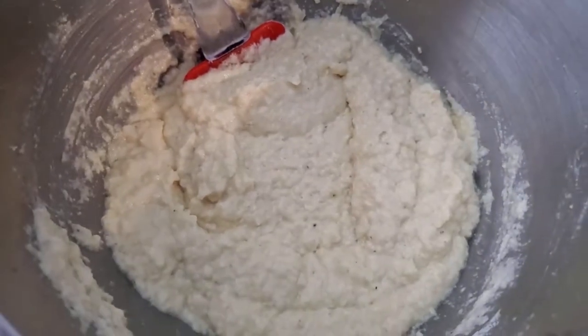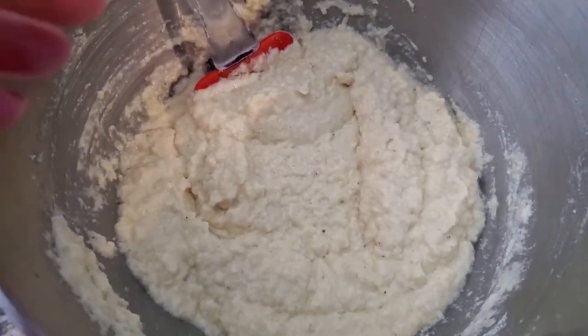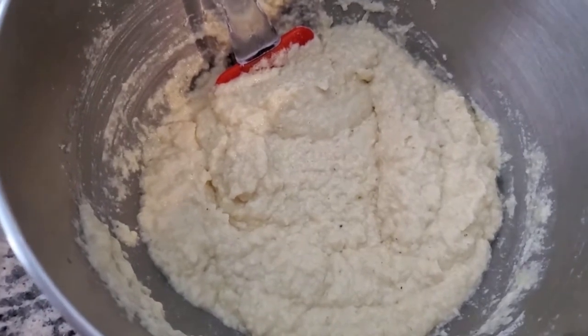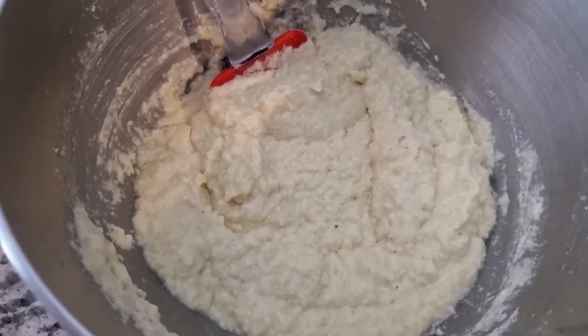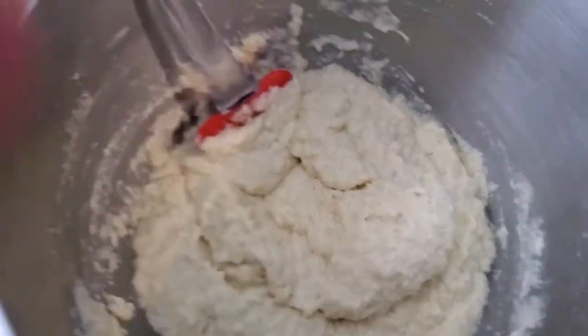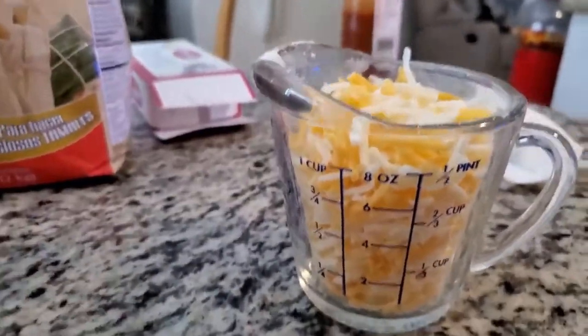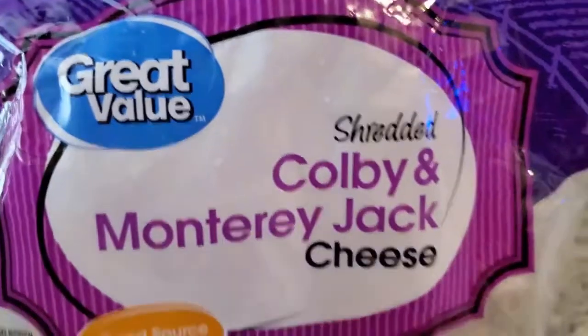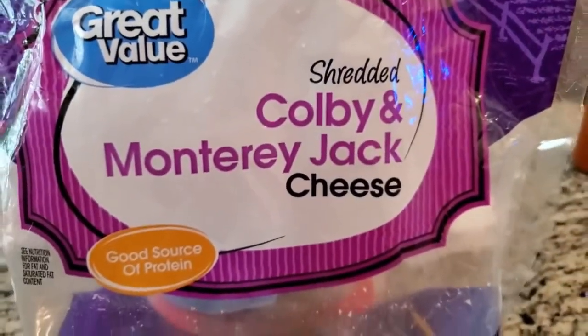I also am going to add more cheese to the center of the tamale as I roll them. So how much shredded cheese or what kind of shredded cheese you add is personal preference. But the cheese will also thicken the masa. Okay, so I have a cup of shredded cheese. This is Colby and Monterey Jack cheese from Walmart.